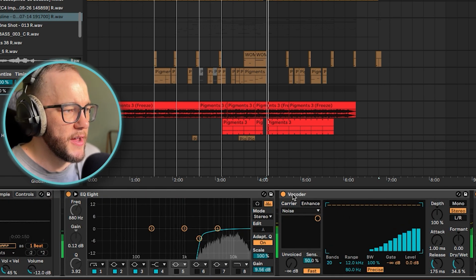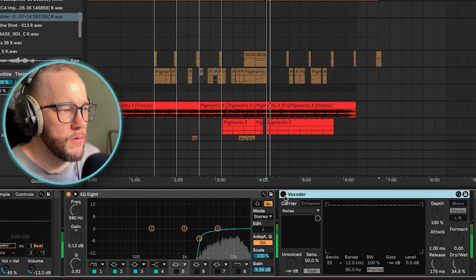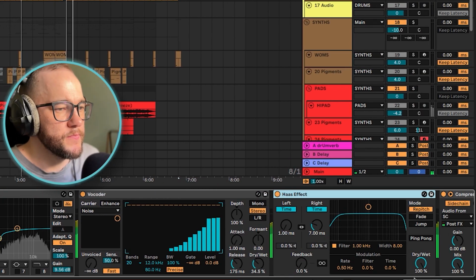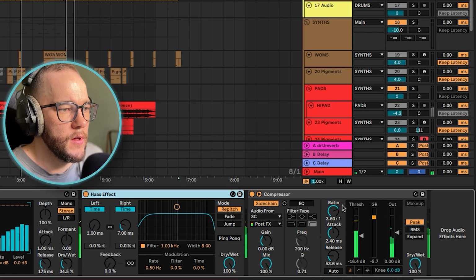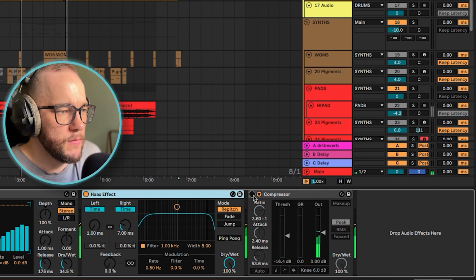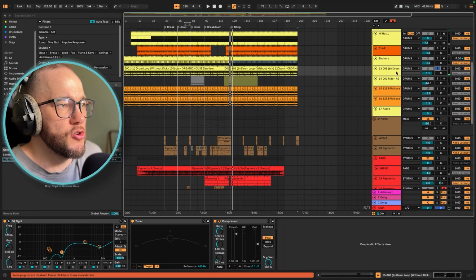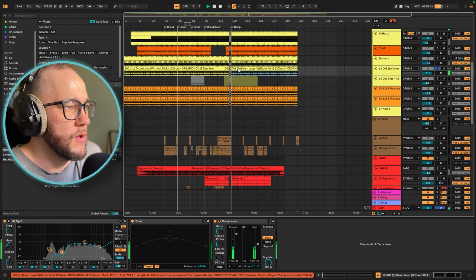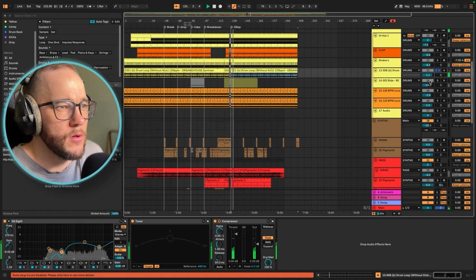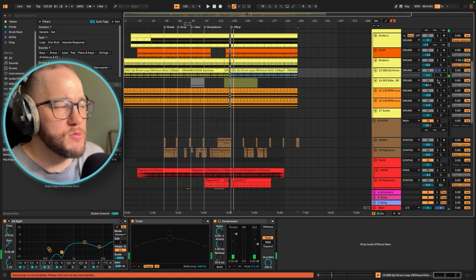Some sidechain from the kick, some vocoder. Some Haas effect to make it nice and wide. And some sidechain from the kick so that it's grooving along with the kick drum. Makes it nice and groovy. Another shaker loop here. So this is one that I use to add a lot of swing. Love using drum loops like this with tons of movement.